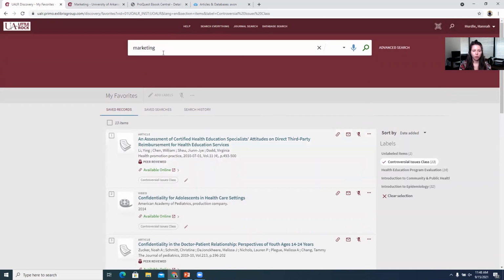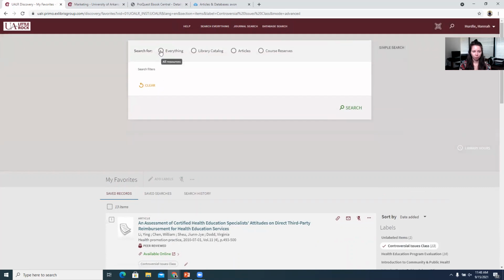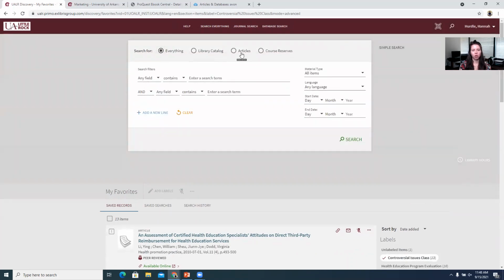So the last thing I want to go over is searching. Like I said, there is the simple search. You can search everything, do a journal search, or a database search. Or you can come over here and do an advanced search, which covers everything, library catalog, archive, articles, or course reserves. And here you have more options.